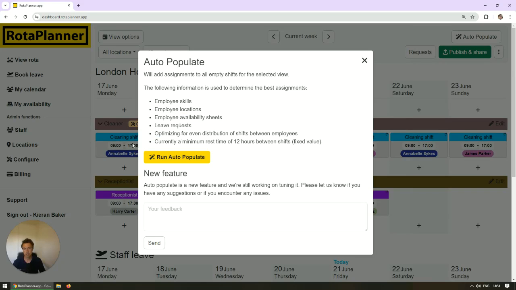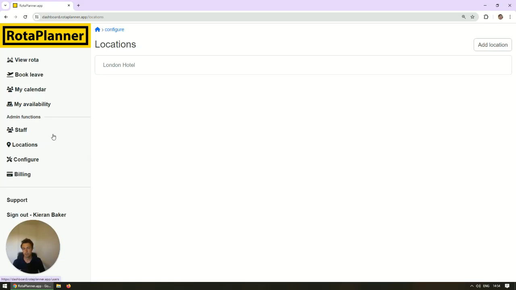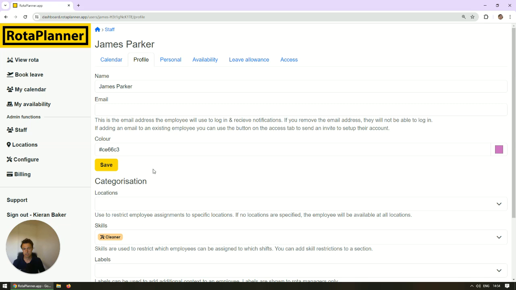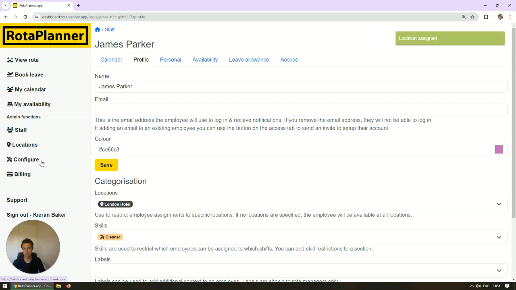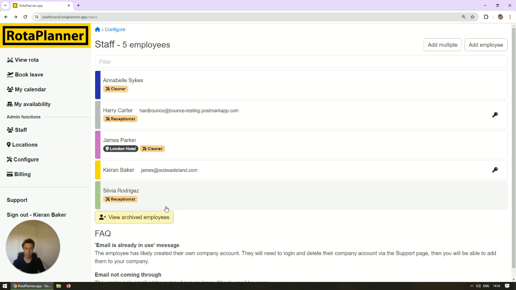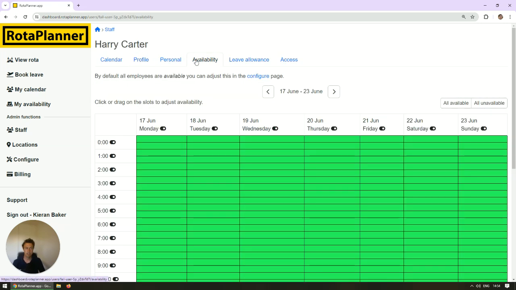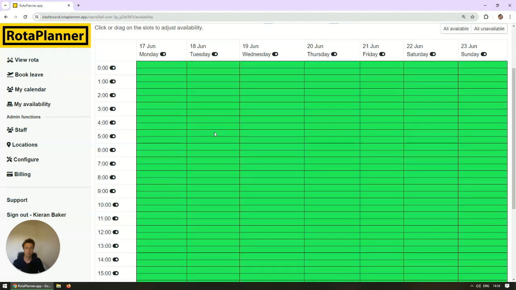They're all listed here, but you can also restrict by location. So if you had another hotel, you could say that James only works at the London hotel, whereas Sylvia works at the Brighton hotel, etc. So location availability.